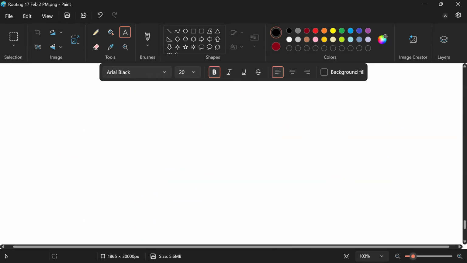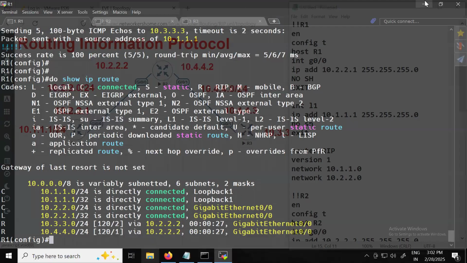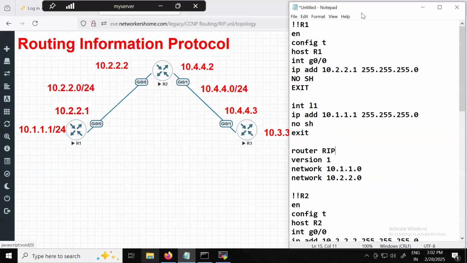Now, next thing we will see is about, let's say, we know that RIP is sending periodic updates, right? That means the routing updates will be sent every 30 seconds. I also said that in RIP the routing update includes the full routing table.